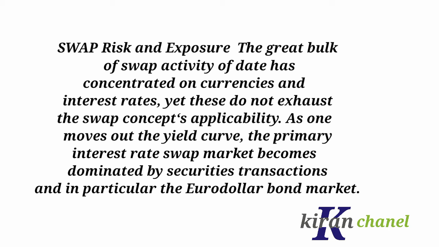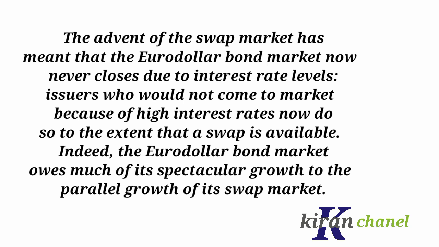As one moves out the yield curve, the primary interest rate swap market becomes dominated by security transactions, and in particular the euro-dollar bond market. The advent of the swap market has meant that the euro-dollar bond market now never closes. Due to the interest rate levels, issuers who would not come to market because of high interest rates now do so to the extent that a swap is available. Indeed, the euro-dollar bond market owes much of its spectacular growth to the parallel growth of its swap market.